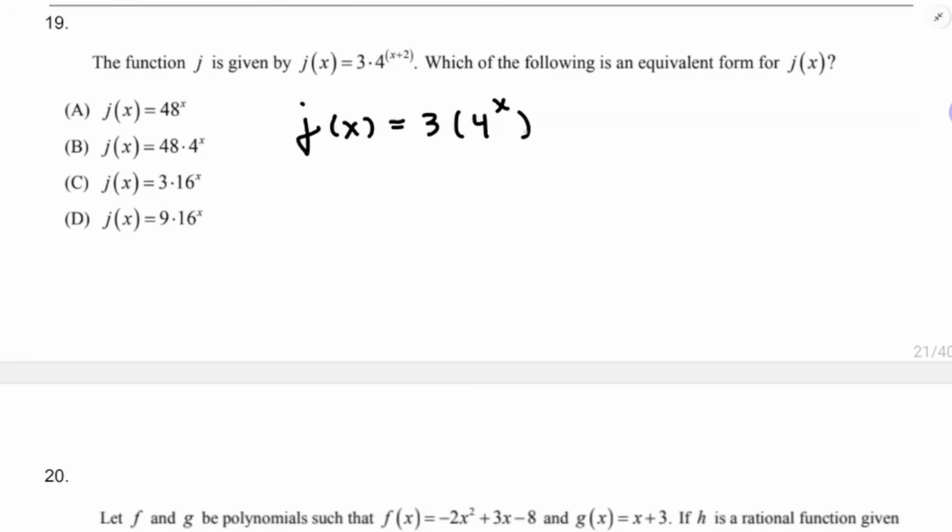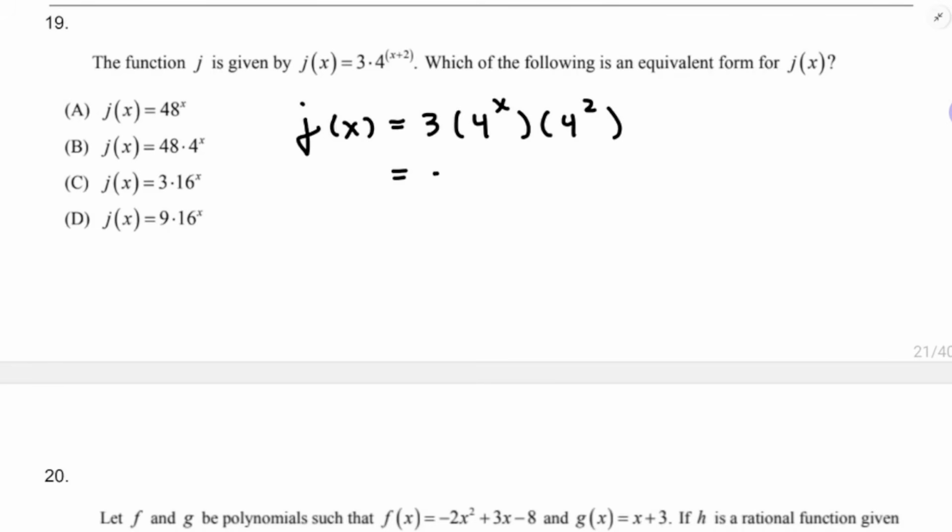Well, 4 to the x plus 2 can be rewritten as 4 to the x times 4 to the 2, and that's an exponent property you need to be very comfortable with in AP Pre-Cal. When we multiply two numbers with the same base and different exponents, we add the exponents. When I ask students how many x's is this, they're very confidently able to tell me this is x to the 5, 5 powers of x. But sometimes splitting something like 4 to the x plus 2 up into 4 to the x times 4 to the 2 is not as natural, but I'm telling you they are exactly the same thing.